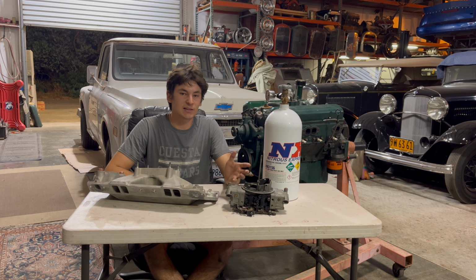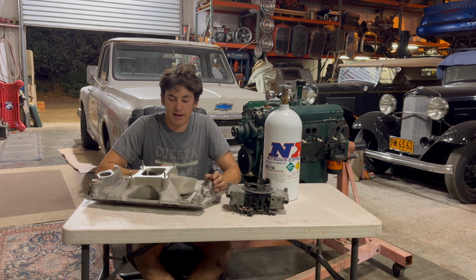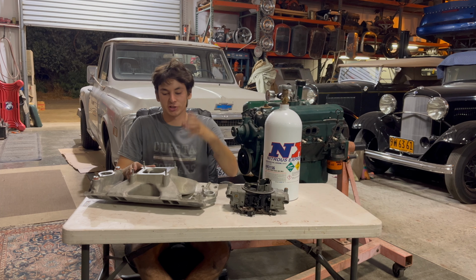Now, the basic nitrous system for a carbureted application, which is what I run, is going to run you about $500. It basically comes with everything. You might need a little bit of wiring. Now, let's kind of explain how this works. So here's your intake manifold. Here's your carburetor. And you'll see the real life examples on the truck here in just a minute.